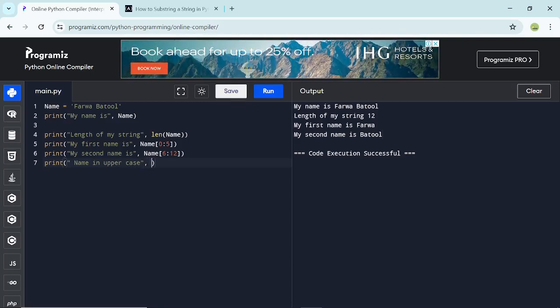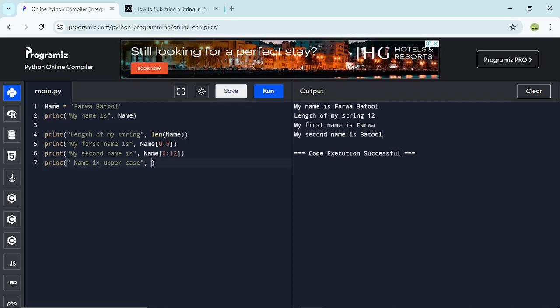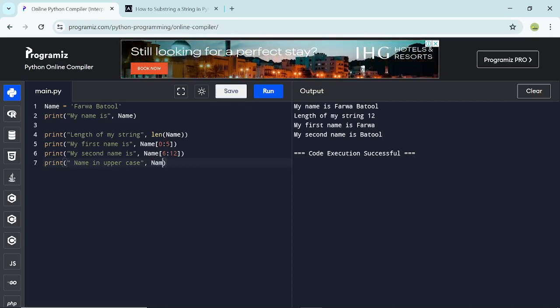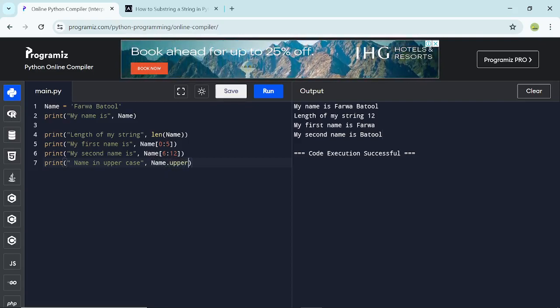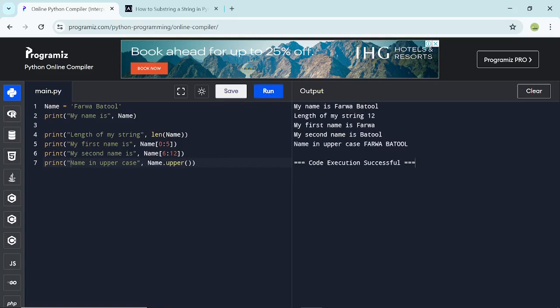I'll make a comma here, and here you can simply write down name dot upper, and there will be round brackets. I will show you the result by pressing the run button. You can see name in uppercase, FARWA BATUL.